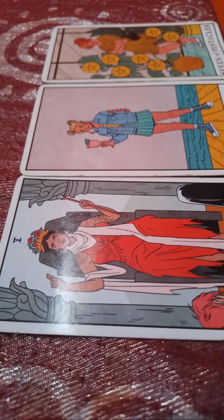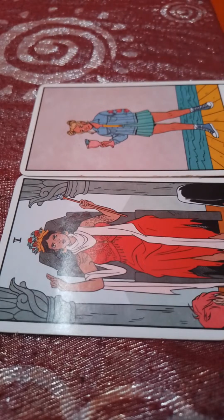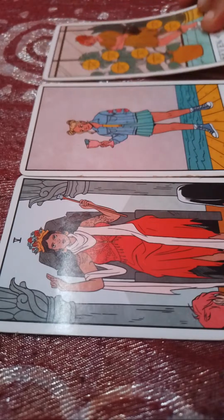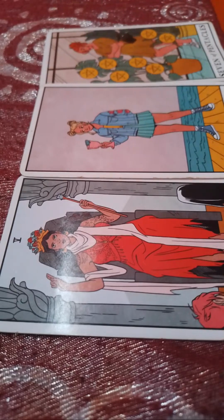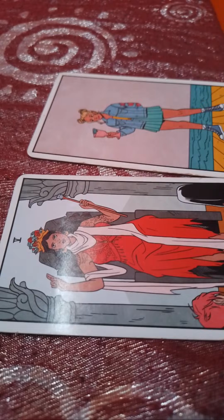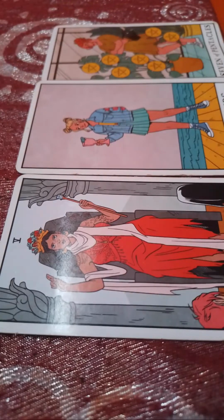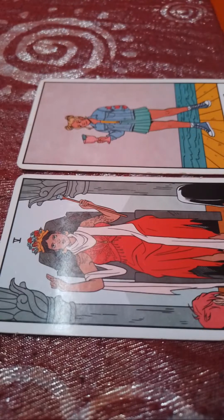If you've tapped onto this reading to find out about a female that you're interested in, this person may have colorful hair, or she could change her hairstyles. She could wear different color wigs as well. I'm also picking up that this person does wear bright and bold makeup. This person does wear bright and bold makeup, and this person may always change their look, but like I said before, this person is original, but it's very authentic.